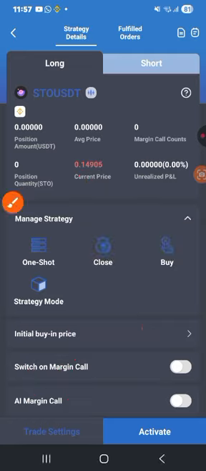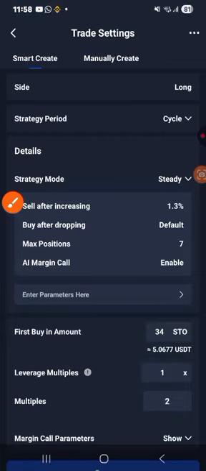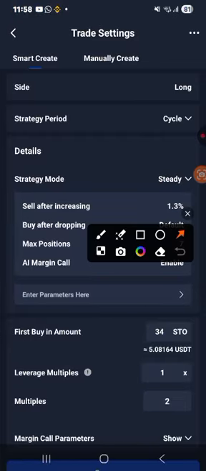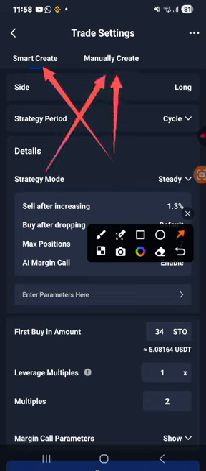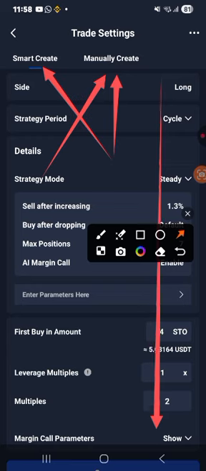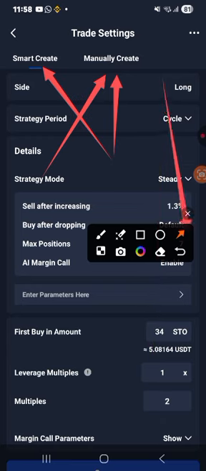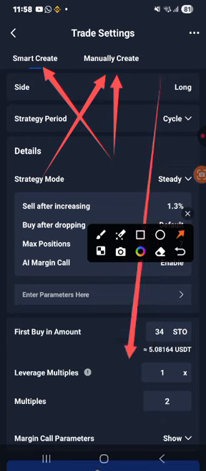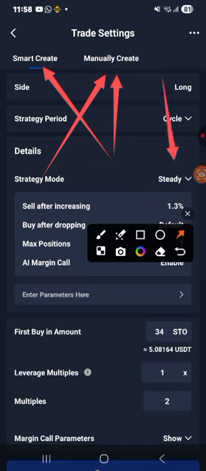So I will click on the trade settings, and it will take me to this interface here, where they say you can start a smart trade create, and there is also manual create. And we will always do a manual create because we want to use this part to set our trade according to how we like it to be. So this is how we use the trading section here.